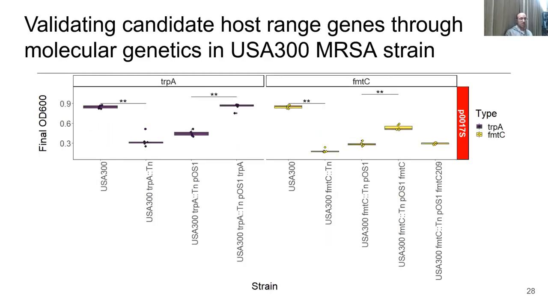I also wanted to show these determinants didn't just have correlations with phage resistance but causal roles. I constructed isogenic transposon mutants in a resistant background, USA 300. I'll show two: TrpA, which is involved in tryptophan biosynthesis, and FmtC, which adds a positive charge to the cell membrane by lysinylating phosphatidylglycerol. When you construct transposon mutants in either of these two genes, there's a significant decrease in resistance. There's no change with an empty vector, and when you complement you get full or partial restoration of wild-type phenotype. Interestingly for FmtC, complementing with an allele from strain NRS209 doesn't restore the phenotype — this appears to be an allele-specific effect.